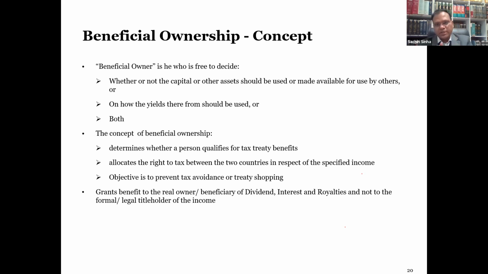So assuming, as we discussed, that the UK company wants to invest in India, but came through the Mauritius route, and in Mauritius they incorporated a company, and the UK company is holding all the shares. Of course, if you see the Indian balance sheet, it will be clear that the Mauritius company is holding the shares. So who is the owner? The Mauritius company is the owner, but who is the beneficial owner? Ultimately, who is going to be benefited? That is the UK company. Then the Act will say that it will disregard this India-Mauritius treaty and apply the India-UK treaty directly.